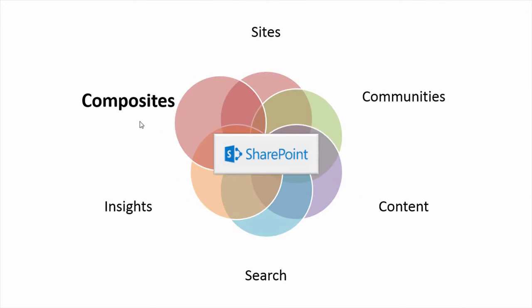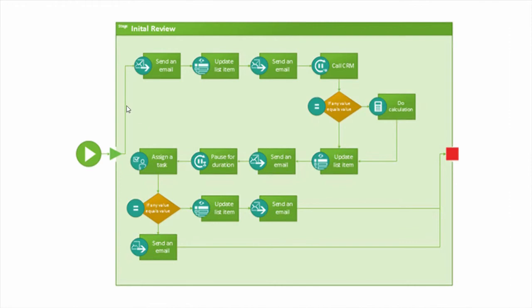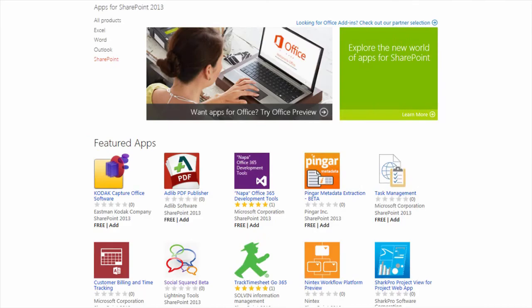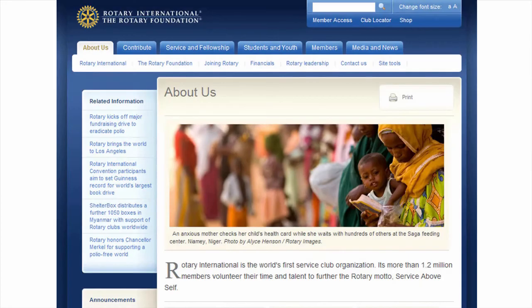Composites is when we customize SharePoint. Maybe we want to set up a workflow for an approval process. SharePoint can handle that much more efficiently than routing an attachment around in email. Or maybe you have developers that want to put certain custom solutions in SharePoint. Did you know there's a store of apps for SharePoint that they can use to quickly build custom solutions? Here's a website that was built entirely in SharePoint. This is for external use, but it goes to show just how beautiful you can make a website using SharePoint as that development platform.